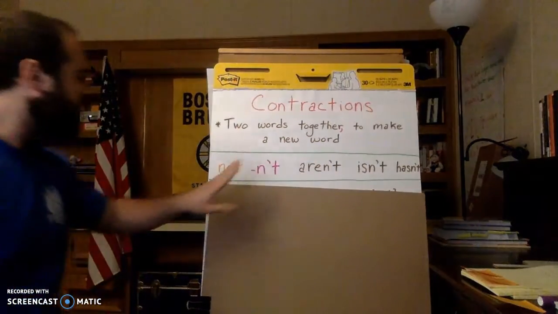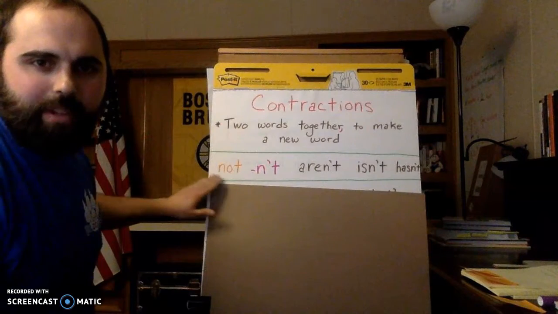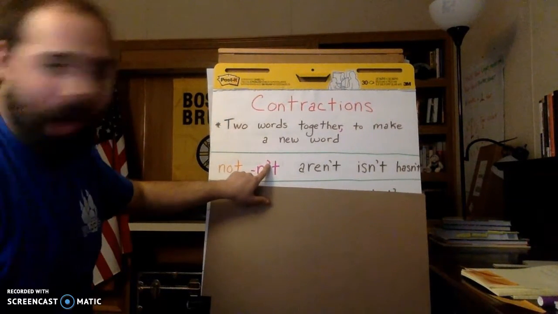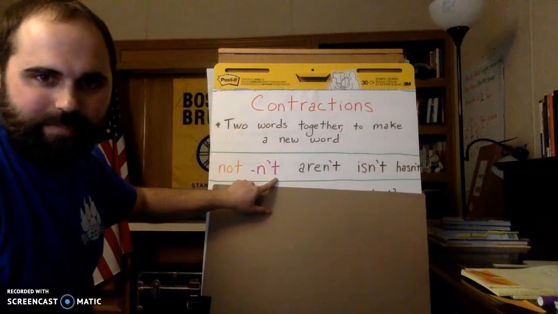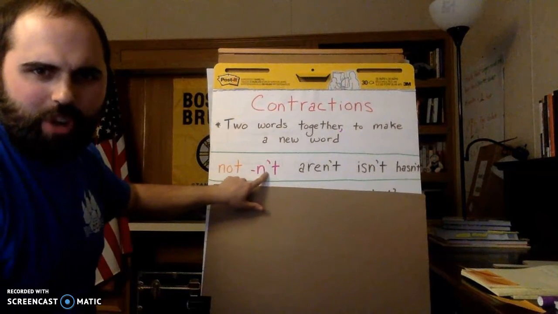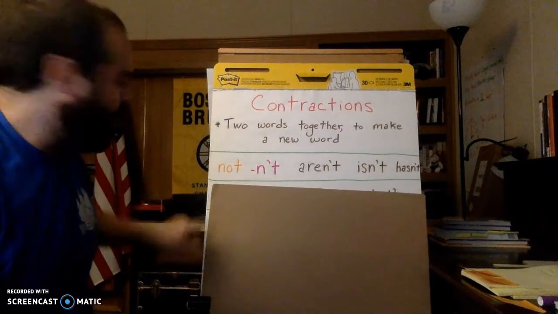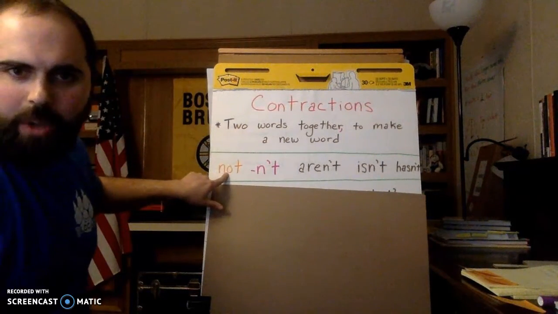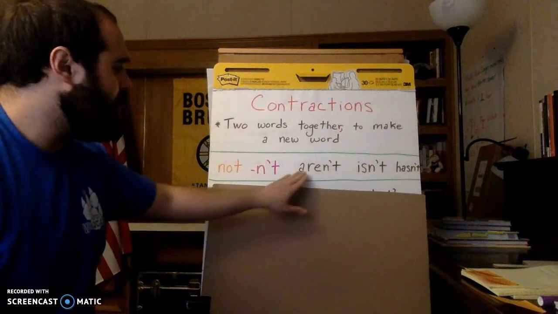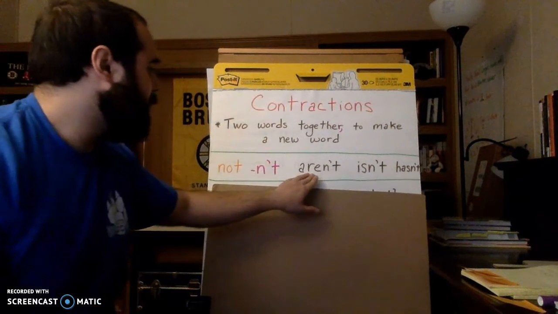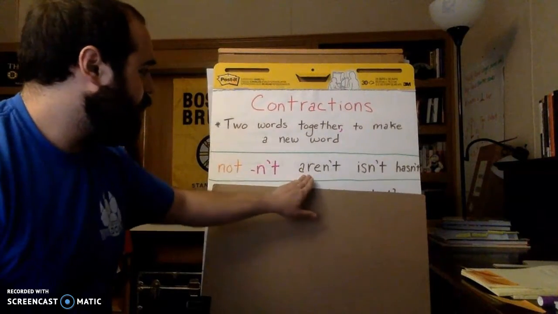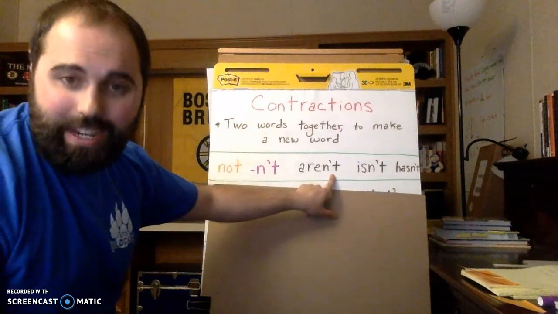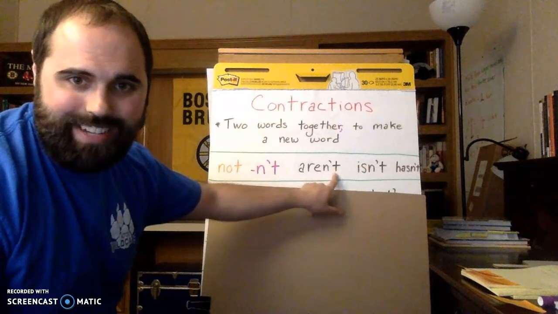Okay, so whenever we're using a word plus not, we use the contraction n apostrophe t. So what do you notice the apostrophe replaces in the word not? Yeah, it looks like it replaced the vowel o. So when we are creating new words, we have words like are not. We can turn it into aren't. So we're using that contraction at the end of the word now, n apostrophe t.